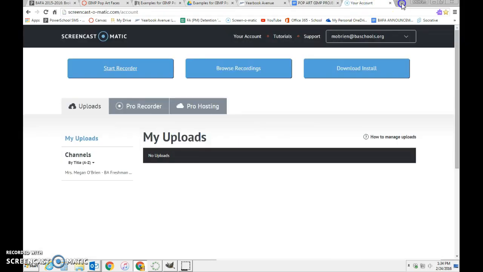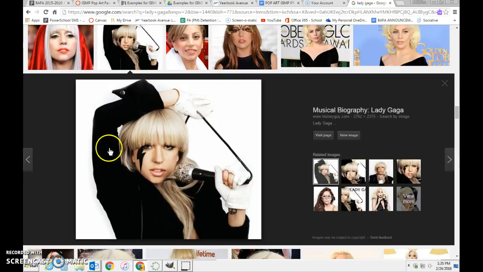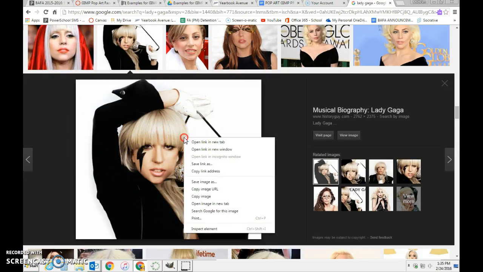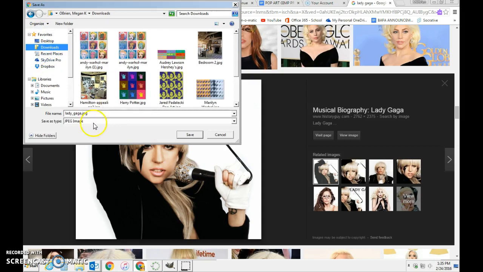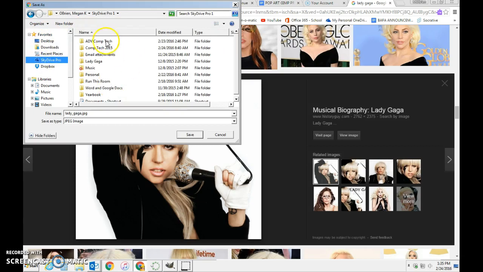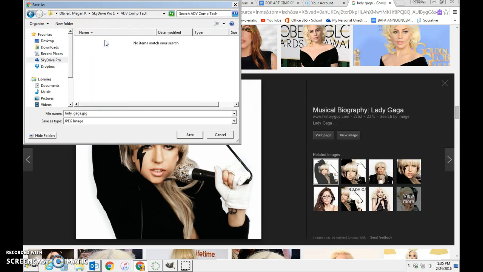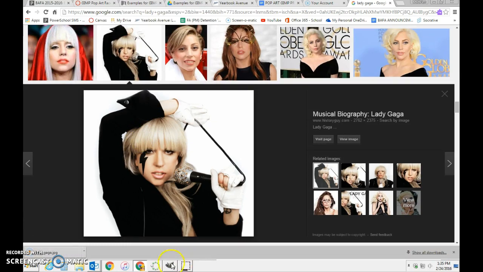which I had and don't have anymore. So I found my image in Google Images. I'm going to right click and save image as, and you're going to save it to your desktop as, name the picture whatever the image was a picture of. Remember where you have saved it, and then I can go back to the assignment.